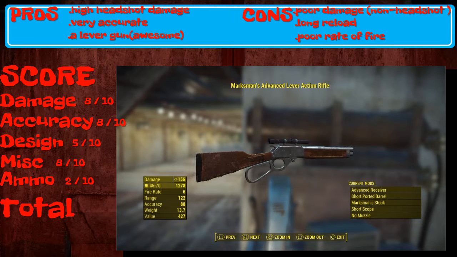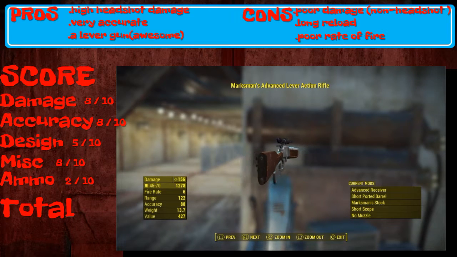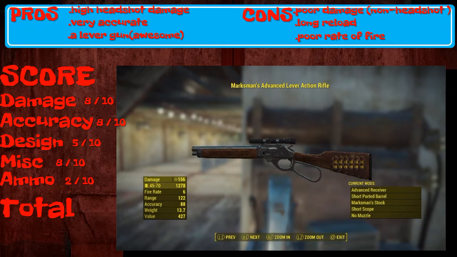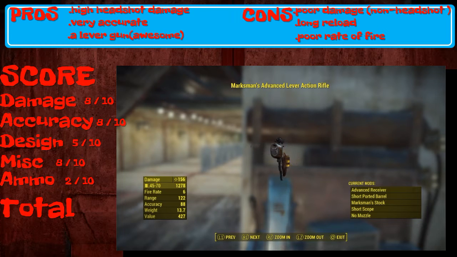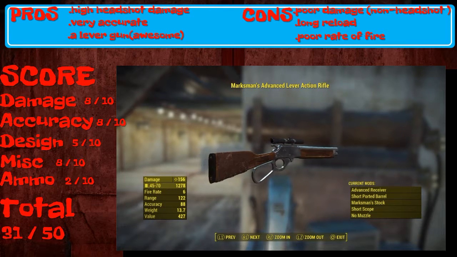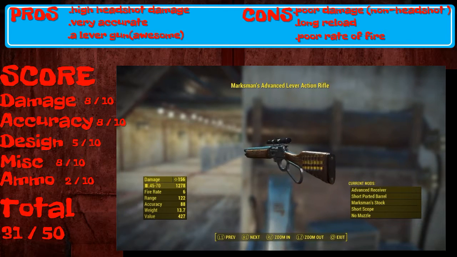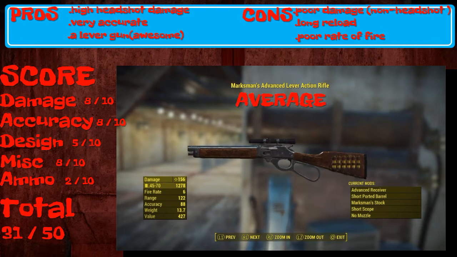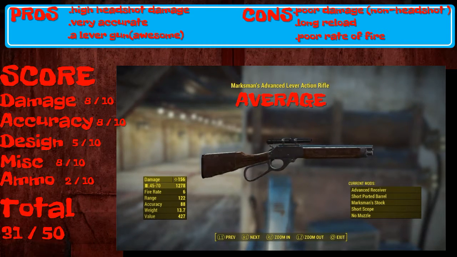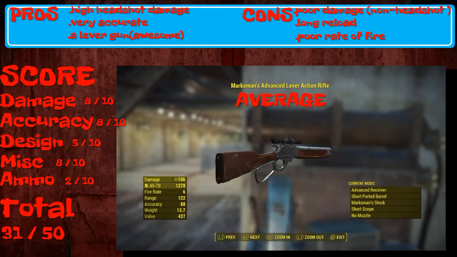It takes the .45-70 Government, and it's the only weapon doing so. That's the major downside, because you will not find that ammo outside of Far Harbor. Almost never. That's the big downside. So in total, I give this weapon 31 out of 50. It's okay. Actually, I'll call this one average. It's average. If it wasn't for the headshot damage and the reloading cycle, this weapon would be a lot better.